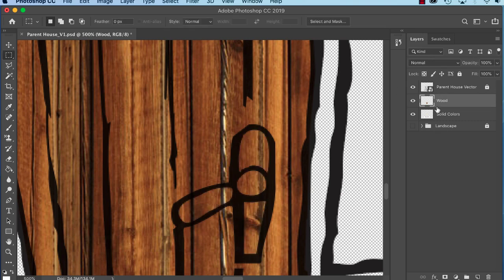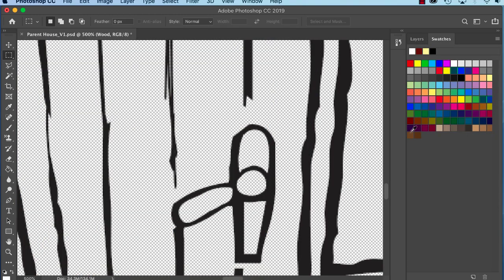So the layer arrangement could also help you with things. If I move the wood layer to be below the solid color, I could then just pick gold for now.